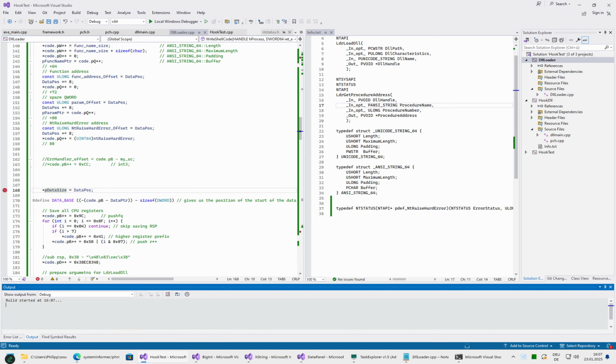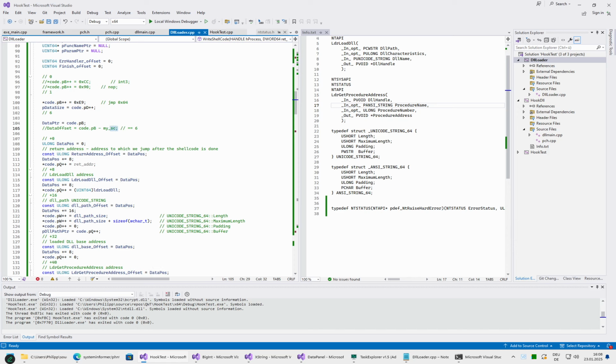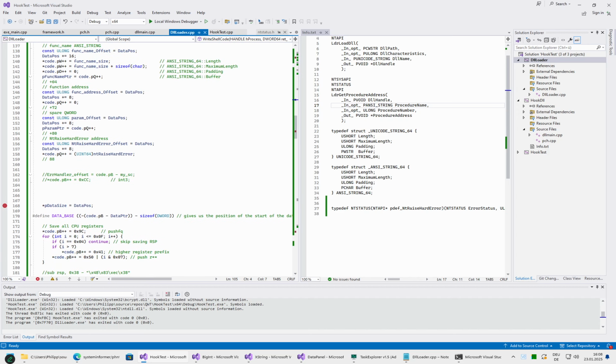So let's put a breakpoint, run it for a second. Okay, so let's remember it so that we don't forget it. That should be 58. And now what we want is just another way to arrive at 58. The problem is that if we take this here, this will not be 58. It's just 58 hex. Yeah, it's 50d.